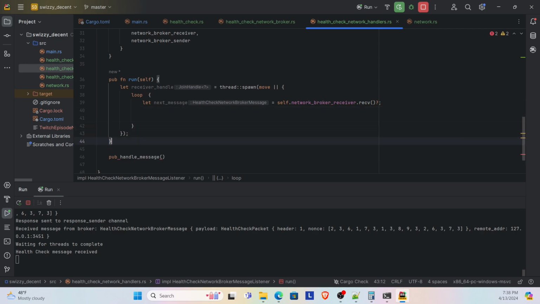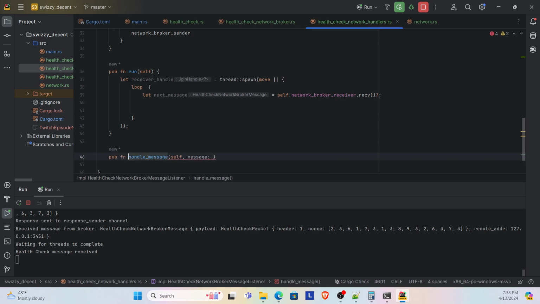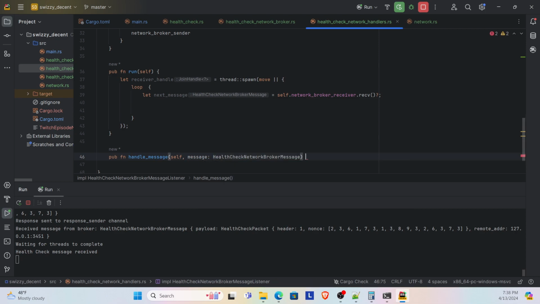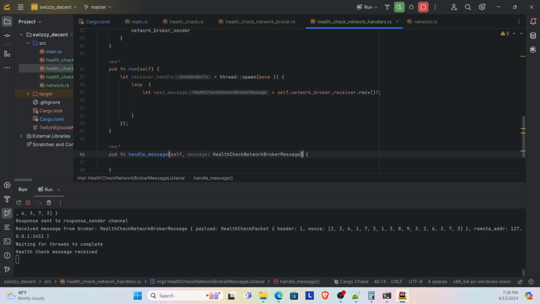This is the health check. So message, health check, message, health check. Self health message. Health check broker message. And I don't know, it might be void. We'll see what happens.